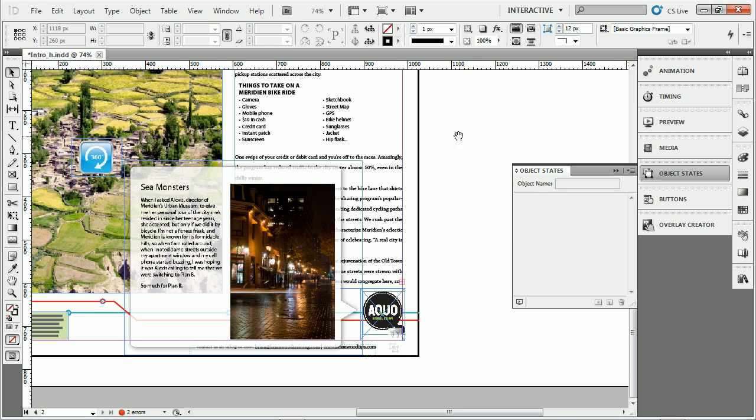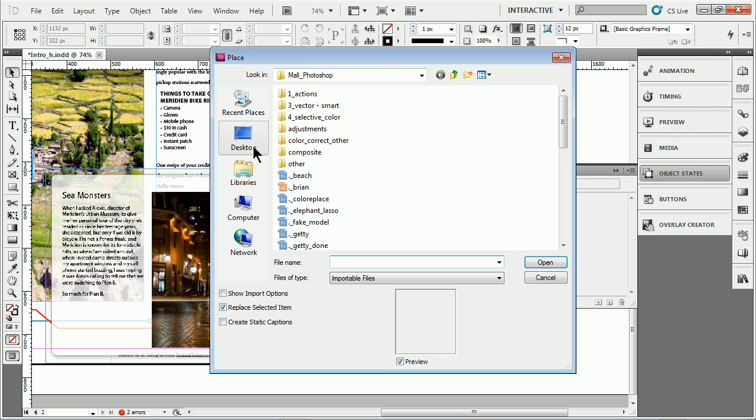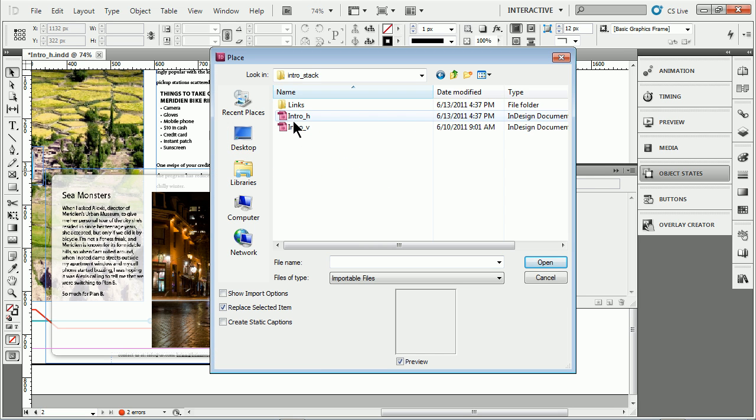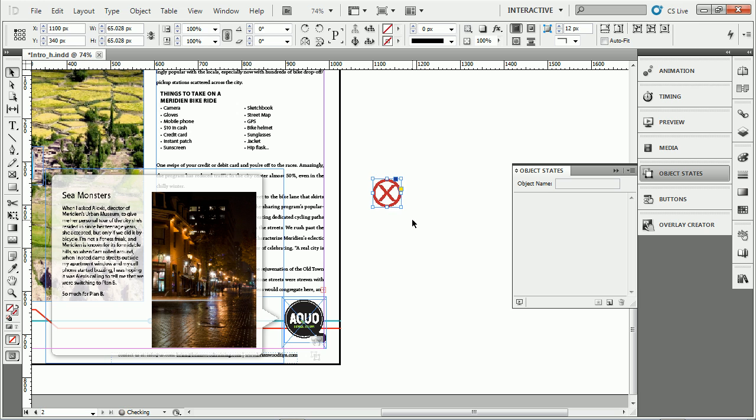All right, I'm going to go ahead and place a little X that I drew. You guys could just literally make an X right now if you want to, but I created a little X and all that stuff in Illustrator just to make it simple, and I called it close. So I'll place a little Illustrator file, call it close, and it's a little too gargantuan, so I'll make it a little smaller. Now I want to put that inside of this weird object state thing. So we're going to cut this.